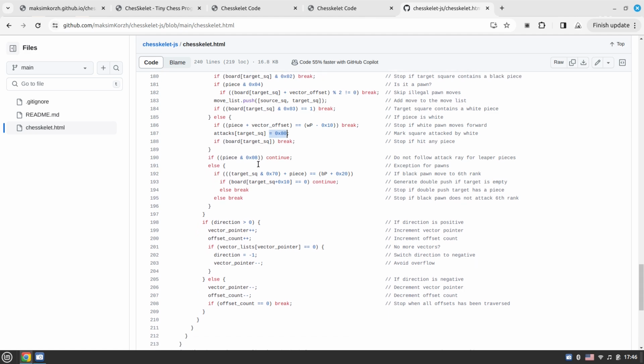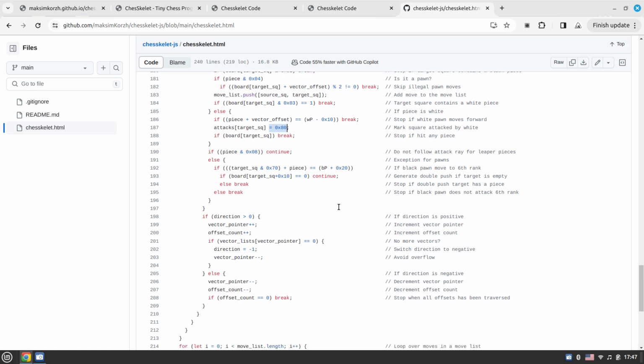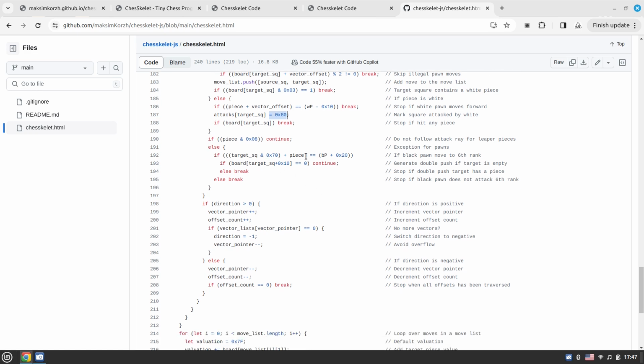Okay. If we have a leaper piece like a pawn, knight, or a king, we don't really want to loop over the vector offset, so we just want to jump once and stop there. So this line allows this. But there might be an exception for pawns if the pawn is moving 2 squares ahead.